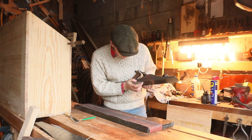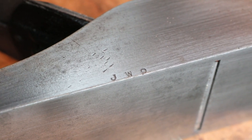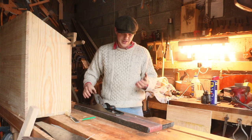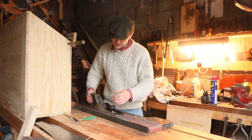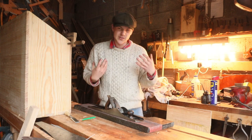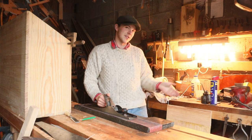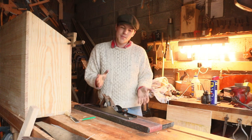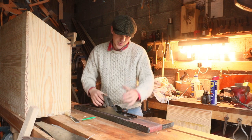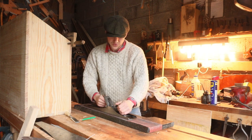We can actually see in here the initials J-W-O — so I'm assuming that was one of the past owners who punched his initials into it. It's very cool. It's one of the things I love about older tools; it's like you're sharing experience with all the past owners and users. It's something magical you don't get with new tools. It's also a huge testament to the quality these older tools were built to — a lot of modern power tools only last about 10 years and certainly won't last through multiple generations.